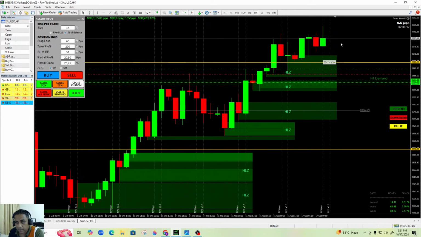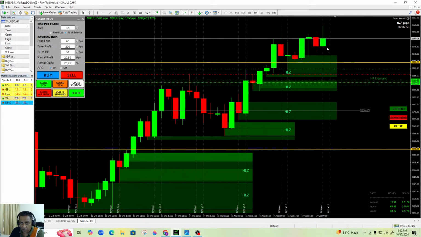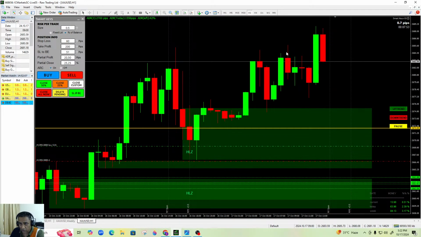All right. There is absolutely no supply to the left. Okay, this would have been supply, but price has already broken through it. So this could have been supply right here. This zone right here, you have a rally, a base, and a drop, but price has already gone through it. So even if you do want to look at the H1, there is no supply to the left. Right now, we're going to take a look and see if this is a high liquidity zone or not.